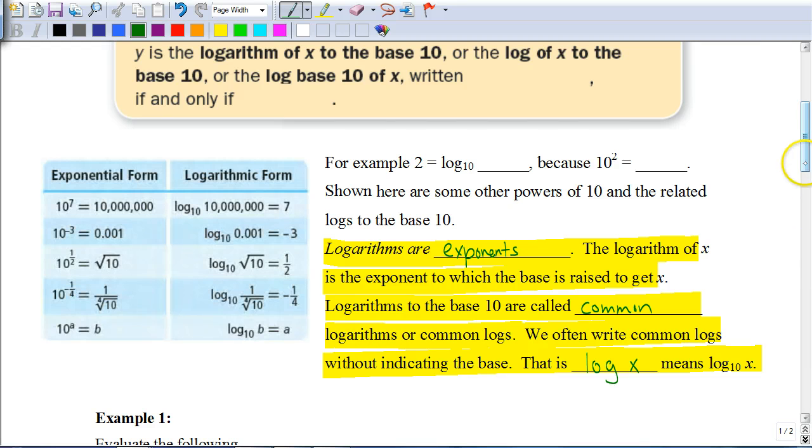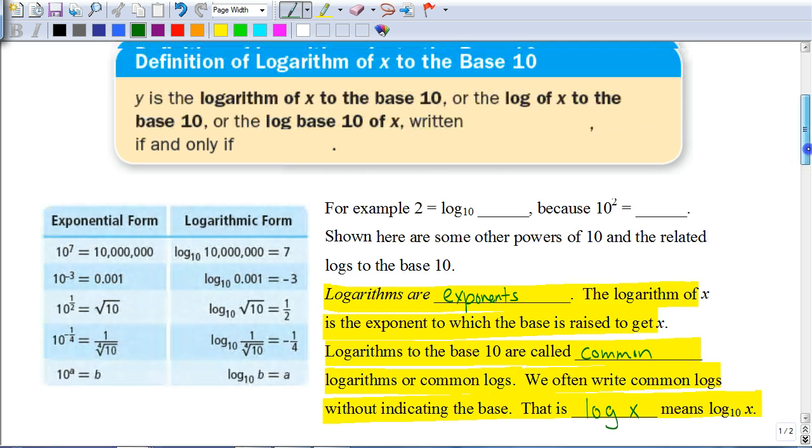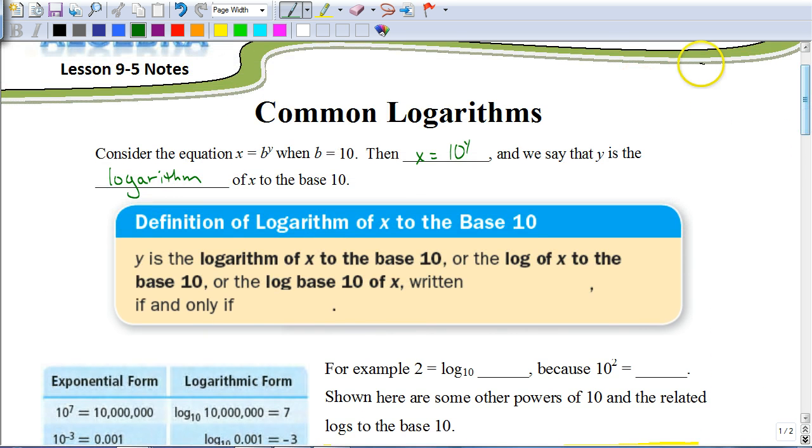So let's go back up here now that we know what a logarithm is. Remember back in the beginning of the chapter, we talked about a very basic concept: if we have a to the b power, we have the exponent. And remember what we call this? We call this the base. Whatever number or letter or variable is sitting on the ground, we call that the base. The base that we refer to here is the same base that we talked about at the beginning of the chapter.